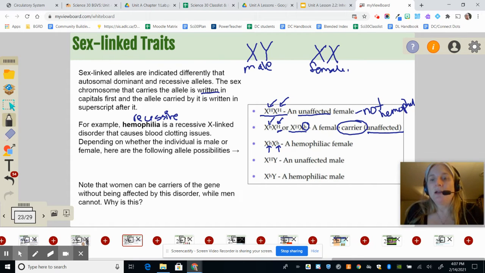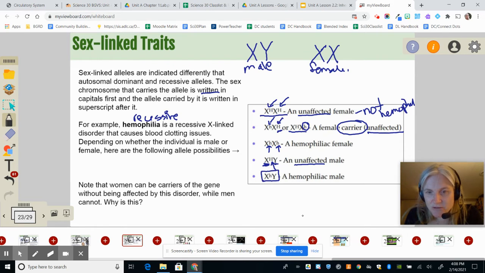As opposed to a male. Remember, on the Y chromosome, there isn't even the allele for hemophilia. It doesn't even exist there. So the female has the allele for hemophilia, and in this case, it's the dominant, normal, no hemophilia gene. So if the X chromosome of the male has the dominant one, it's totally unaffected, fine, no problem, that man or that boy.